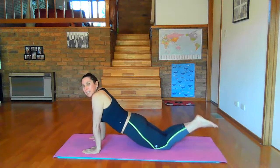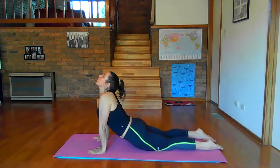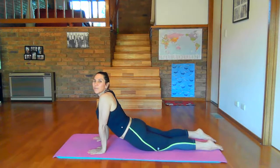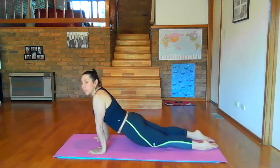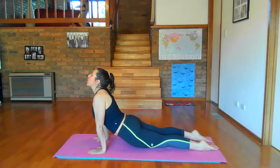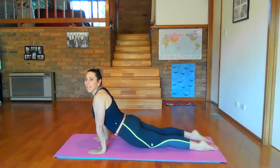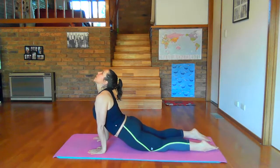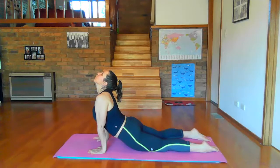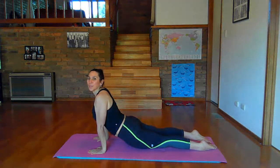And then lower your feet and just come into a cobra. You're on your knees still. You can feel the flexibility improving in your back now. And then from here, lift off your knees. The top of your foot is holding the weight of your legs. Lower the knees again. Reach right back. Now come off your feet once more.